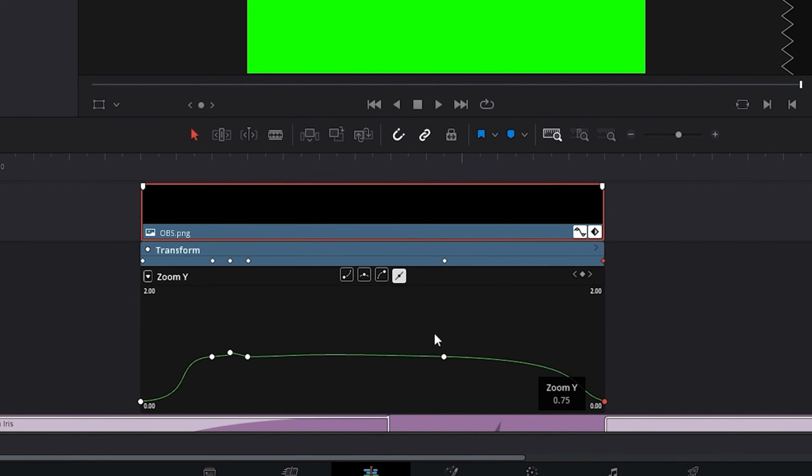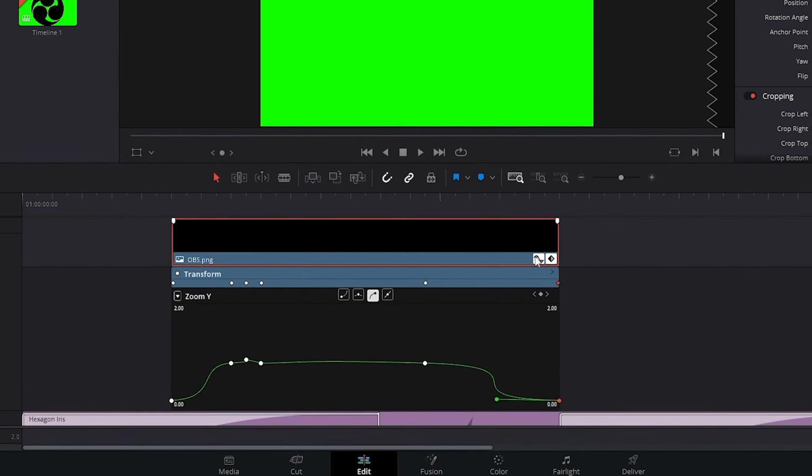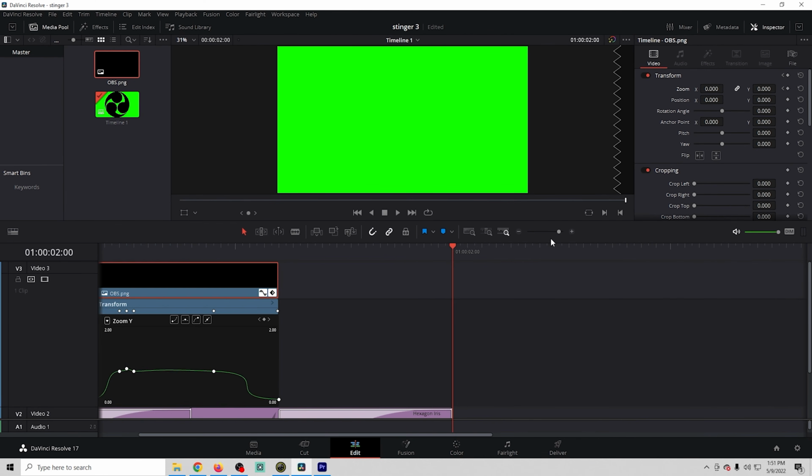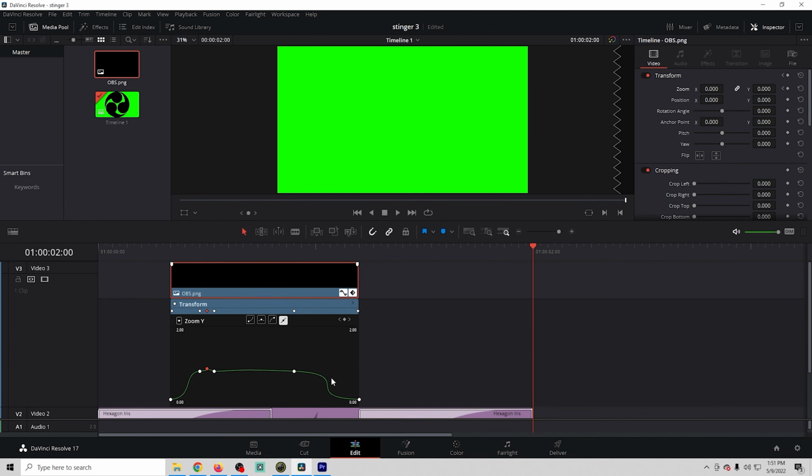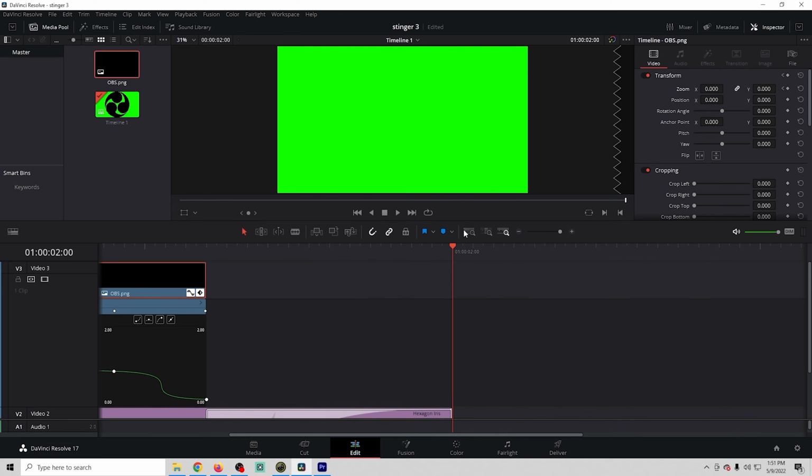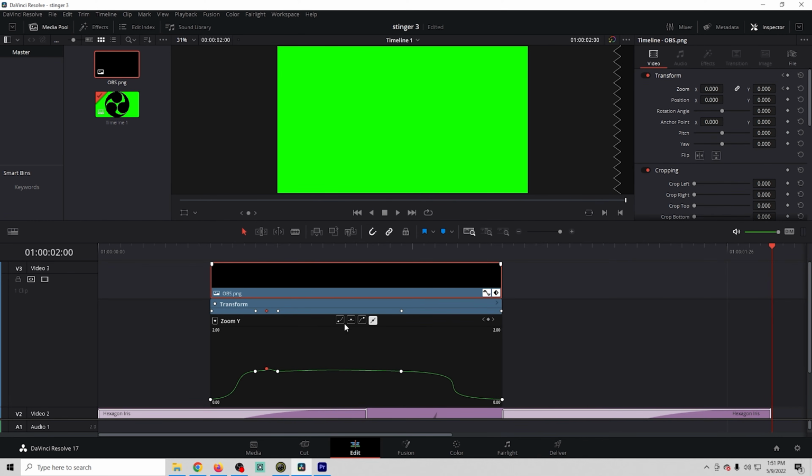We're just going to create these S-curves with the beginnings and ends of this transition right here to give our OBS logo a little more dynamic animation as it gets big and as it shrinks. And we'll try to adjust the size here. And I just want to mess around with these keyframes right here so that our little pump effect is a little more organic.